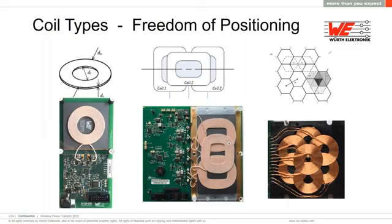Let's say that the charging device is a smartphone. Then we can implement a charging spot on a table using the transmitter from the left side, since the phone will not move once it is placed over the spot. However, if we want to place the phone over an in-car charger, the phone will move while we are driving due to changes in speed, for example. So a panel can be implemented with the transmitter from the right side just to make sure that the phone will be charged even if it moves along the panel.